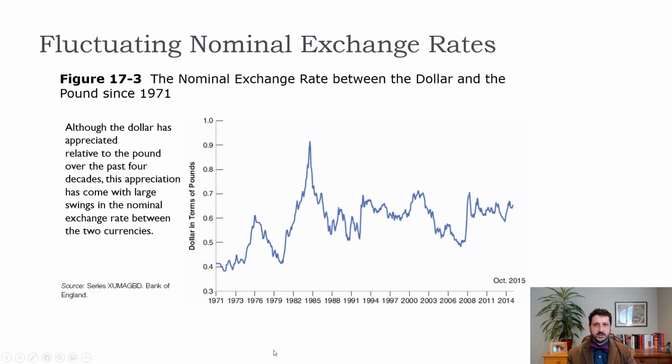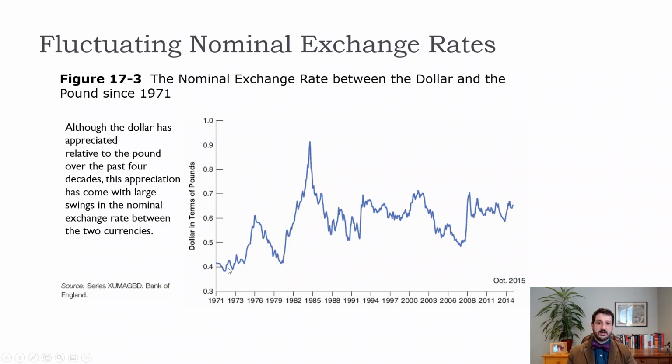So if we look at the nominal exchange rate between the dollar and the pound, this is in terms of pounds per dollar, right? The pound is worth more than $1, so that's why it's less than one. But as I said, if you go online, you'll often get the inverse of the exchange rate. So you'll see it being greater than one because it's dollars per pound instead of pounds per dollar. But you can see it varies quite a lot, right?